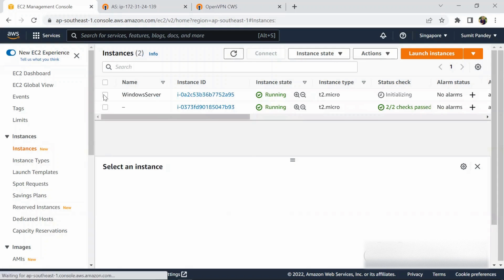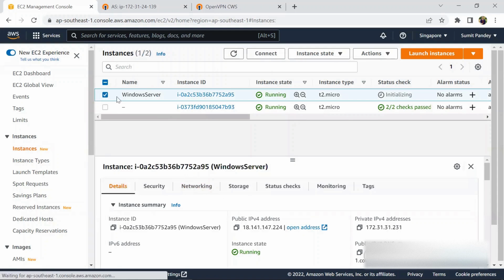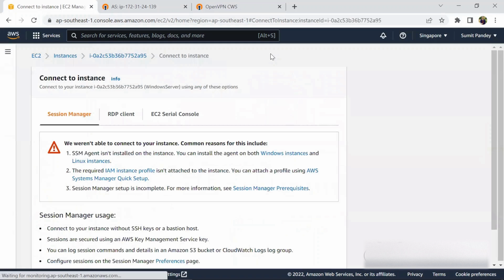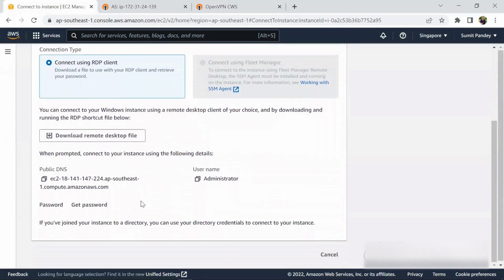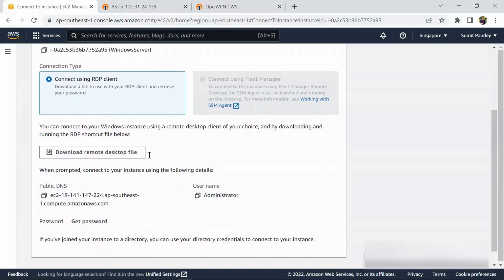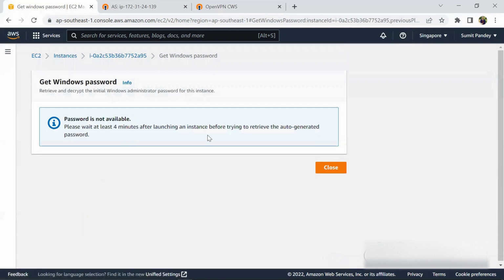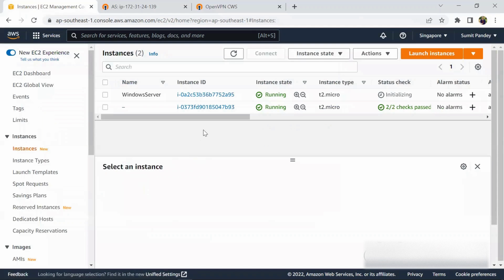Okay, so it has come up now. Just select the instance, click on connect, go to RDP client. So the username is going to be administrator, and the password we can decrypt it using the key.